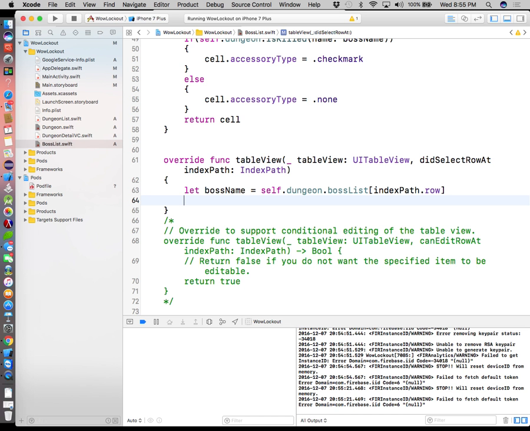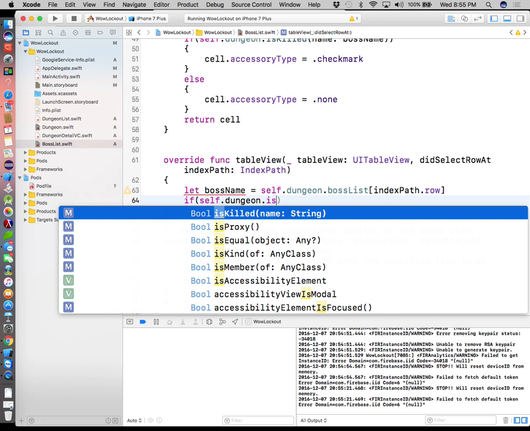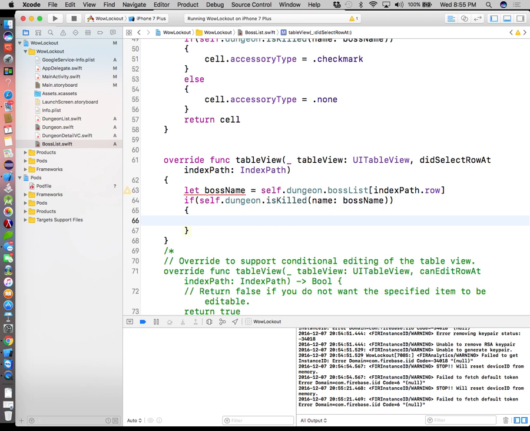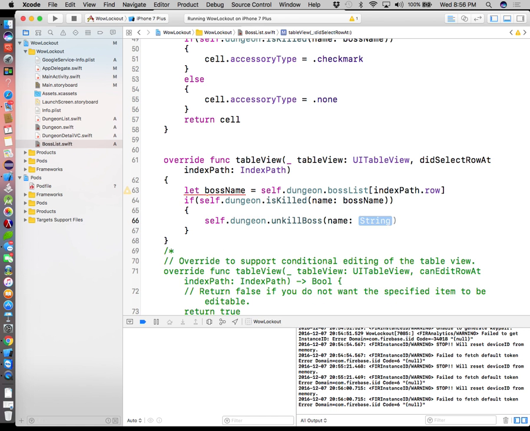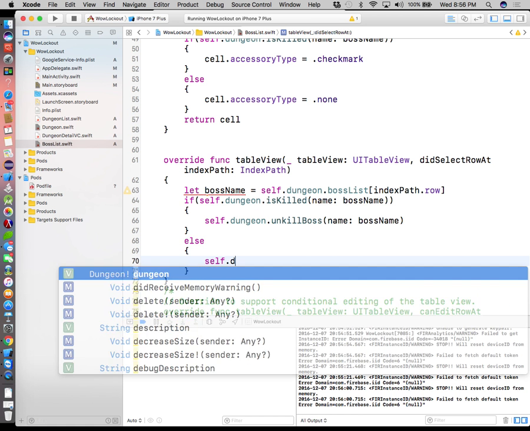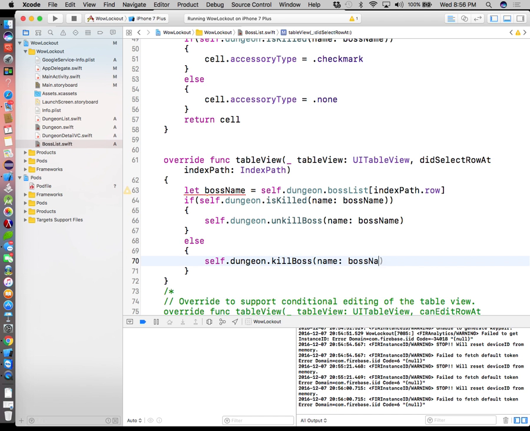We want to ask the question, if he's currently killed, unkill him. If he's currently not killed, kill him. Right? So if self.dungeon.isKilled bossName, if he's currently killed, then say self.dungeon.unkill bossName. Else, self.dungeon.kill bossName.